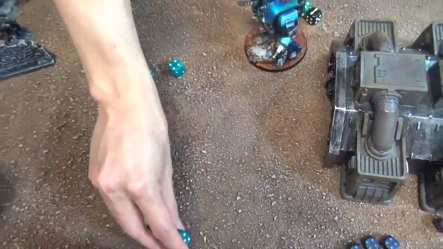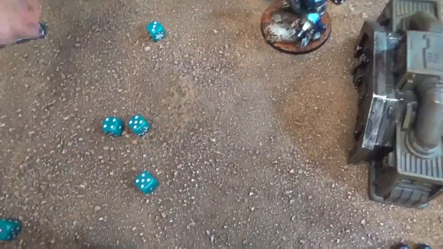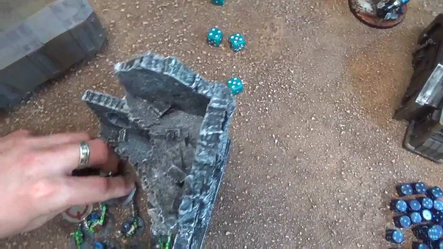I'll hit. Yep. And strength 9. So that's 2s. So that's pretty much always 2s against Grads. Yeah. So 5. And minus 5. At minus 5, so they're just toast. Wow.